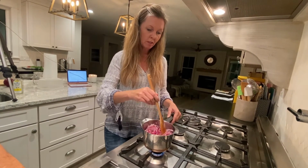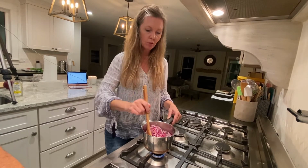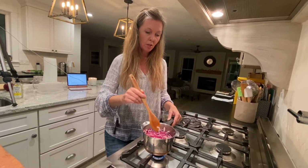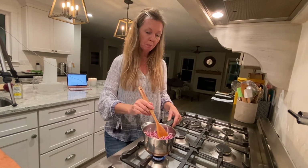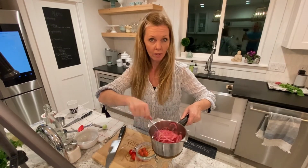So you want to make sure that you stir this really good, and you just want to let it come to a boil, and then you want to take it off the heat and let it come to room temperature before you put it in the jar and add it to the fridge. The onions are now done.